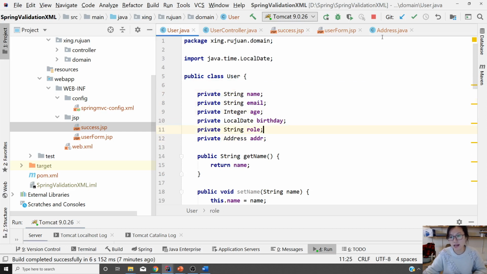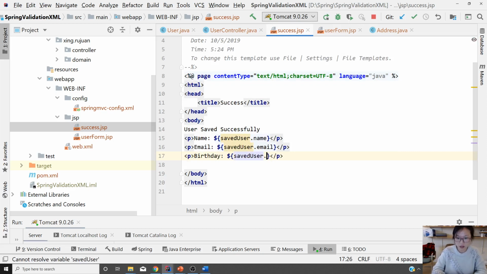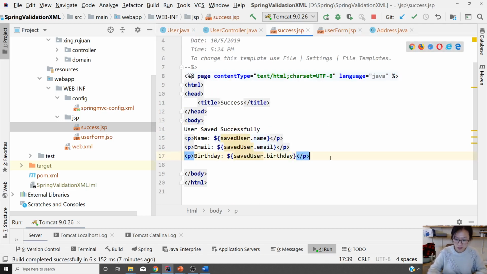Domain here: email, age, birthday, okay? And go back to the success page. Paragraph, birthday, okay? We're using what? Saved user dot birthday. And then paragraph, and we have age, okay?